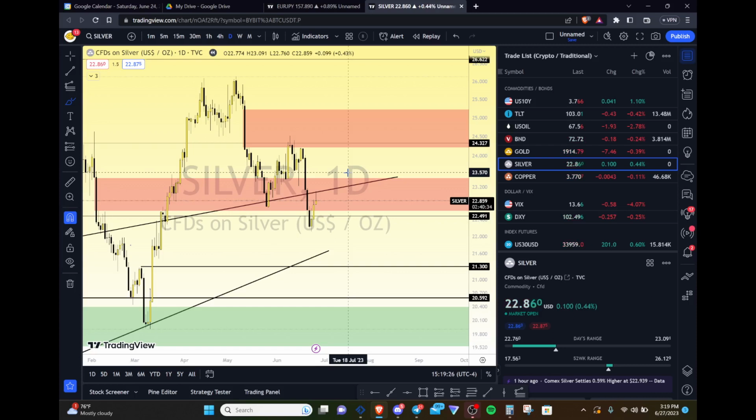But you do want to try and get used to seeing how price action interacts with certain tools, certain indicators, if you want to use indicators, or certain patterns. You've got to get used to it. You've got to get to the point where you have confidence in X so you can keep doing Y.